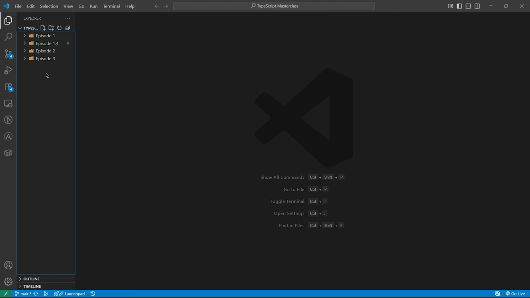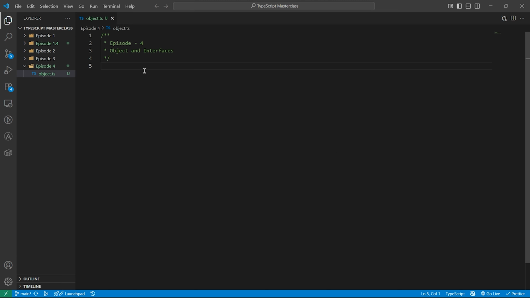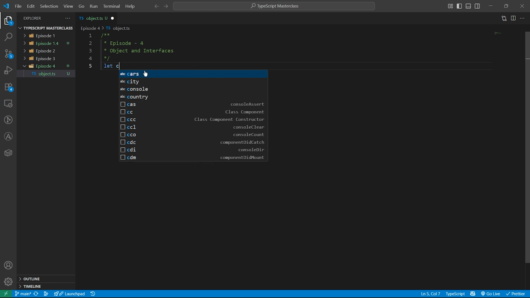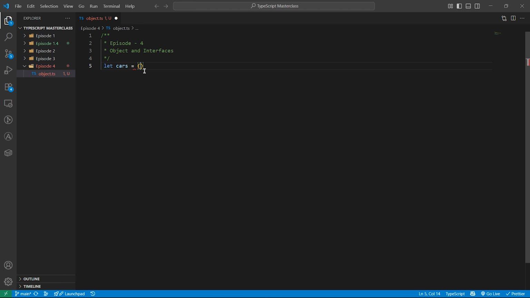Let's first create a folder for our episode 4. I hope you remember how we used to write objects in JavaScript, so let's give a quick view of how we used to write something like let cars equals, maybe I need the name of the car, BMW, model, whatever you want to write.